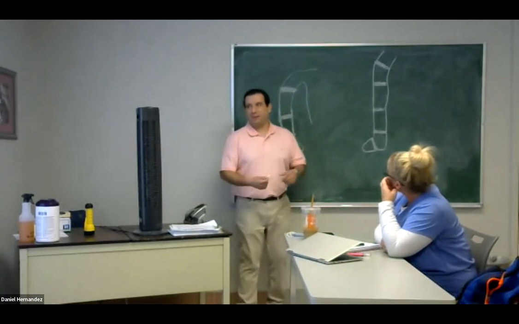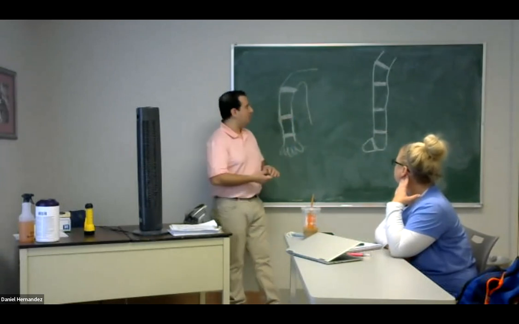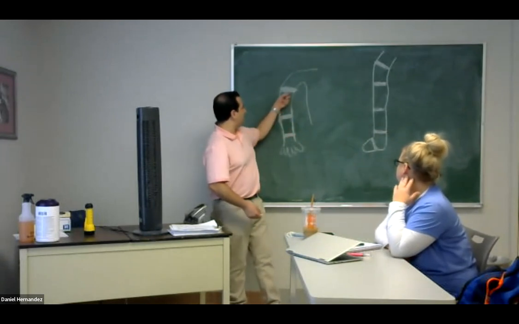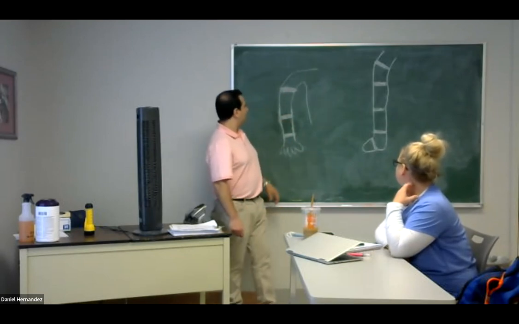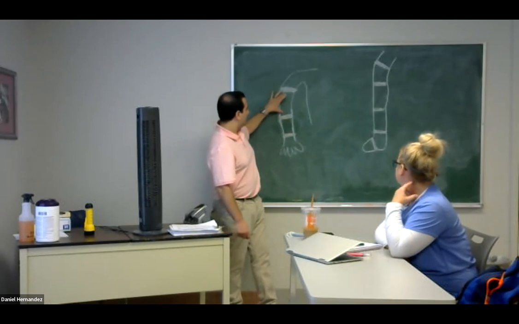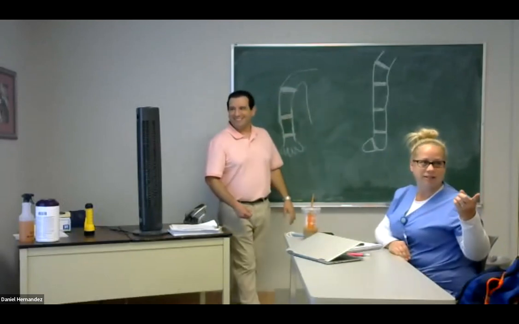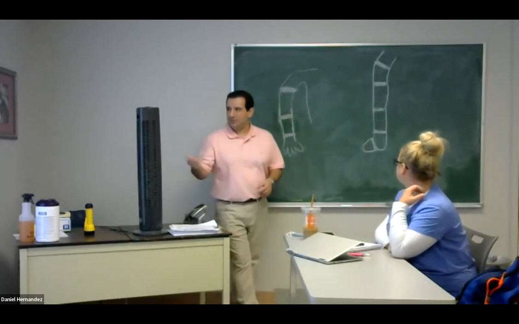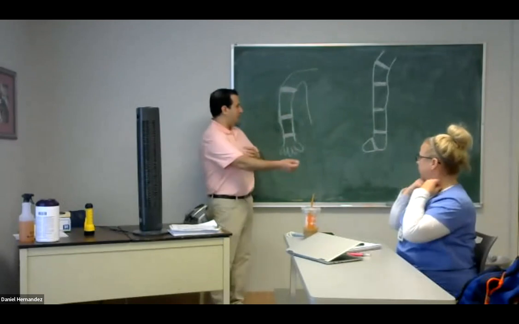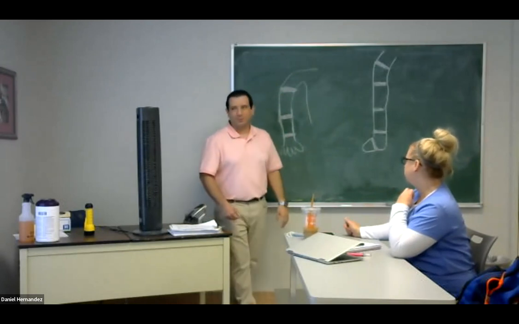That's basically what this is all about, being able to figure out which vessels could potentially be involved. That's what the board is going to ask you based on your reports. So if that one's normal and these two are abnormal, it's probably the brachial or the cephalic. Those are veins, sorry. Brachial artery, so distal brachial or maybe something at the level of the antecubital fossa. So if these two are normal and that one's abnormal, radial or ulnar. There's got to be forearm disease.